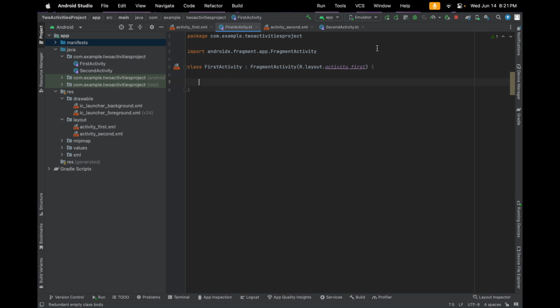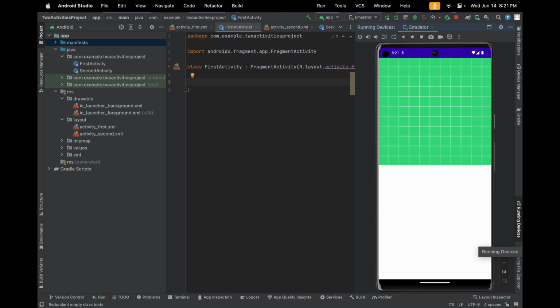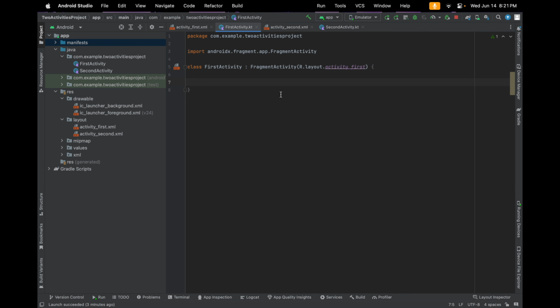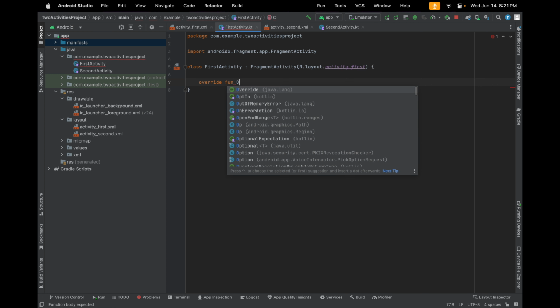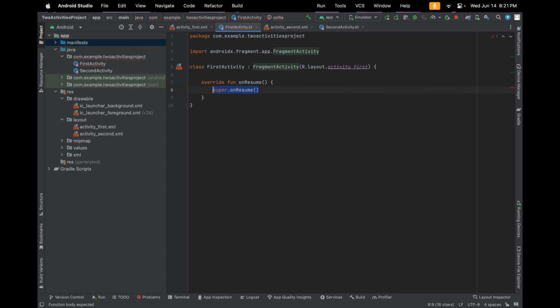So in the first activity that we have right now, let's override only one method. It's override fun onResume. This onResume method will be called when the activity is created and when the user can interact with this UI, with this first activity.